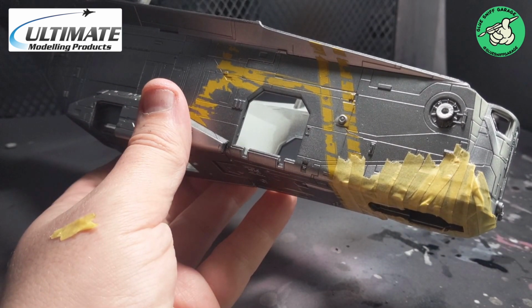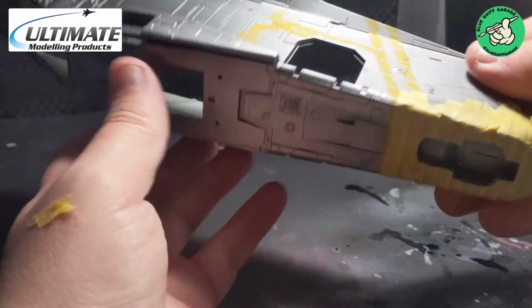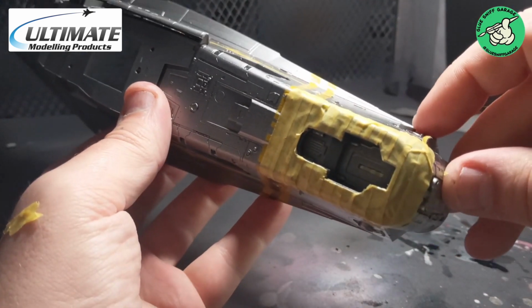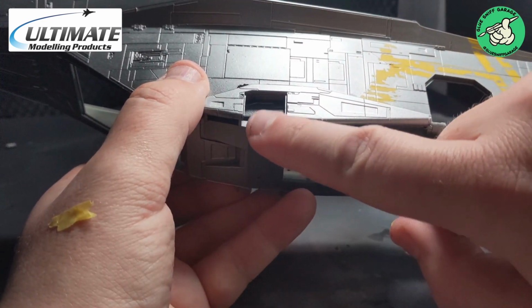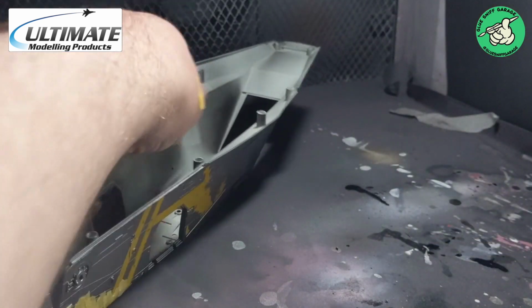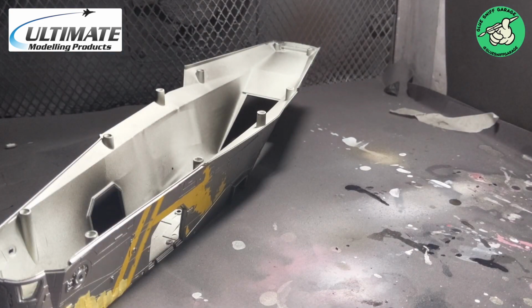So as you can see here, I have already masked off the portion of the bodywork that needs the second colour. So as you can see in this recessed part where the landing gear comes out, that should be a different colour from the rest of the body, and also where the landing gear comes out on the side of the body has to be the same colour. So we'll take a wee look at the instructions just now. I'll get the colours out and we'll see what we have to do.